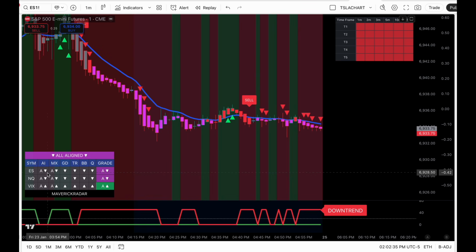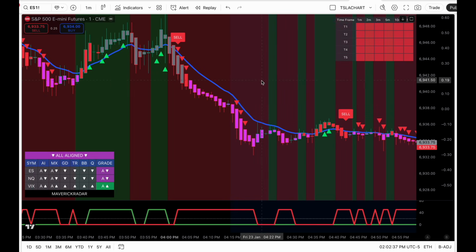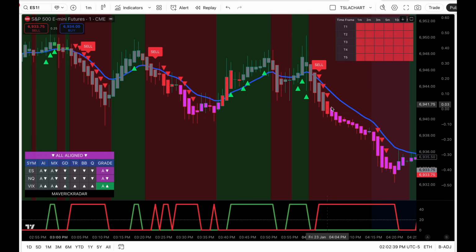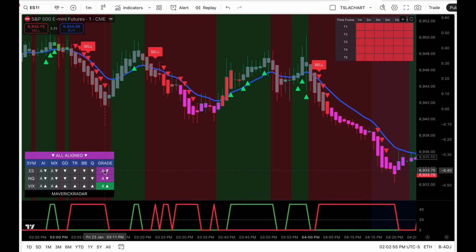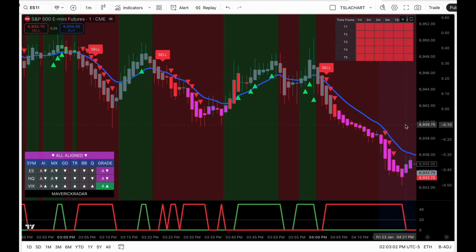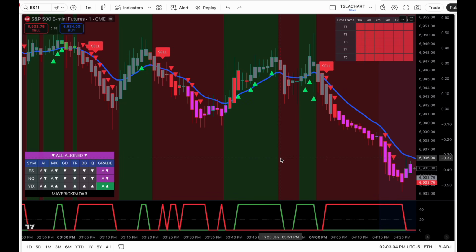But when you have all these things in alignment that we look for when we're trading, that I just walked you through, you'll get an A+ grade to the downside or to the upside, or you can get a B grade or no grade. Now, why would we want a B grade? Well, a B grade could mean that a setup is setting up or cooling off. It could be one or the other, because I want to get in as early as possible, but not too early. Here's what's so cool, a function that we thought of last week and said, oh my gosh, we have to have this in here.